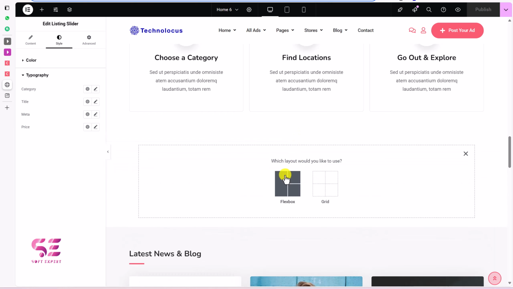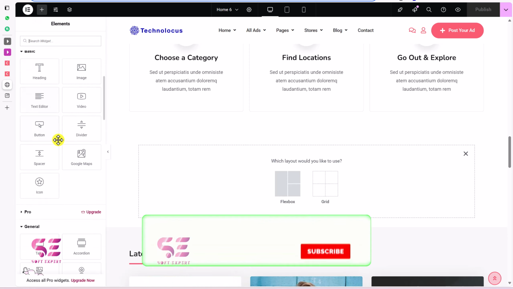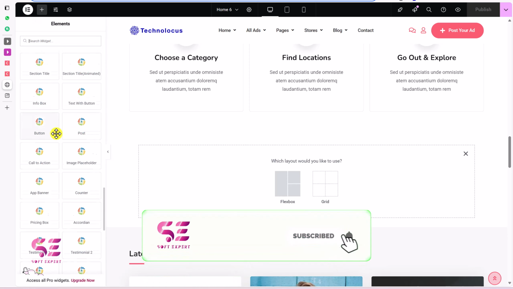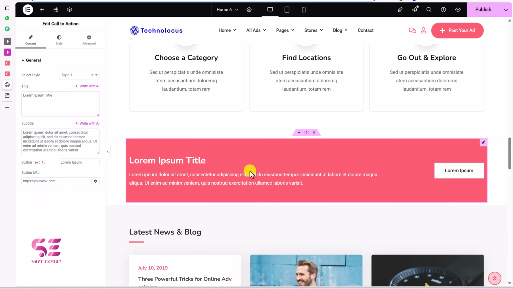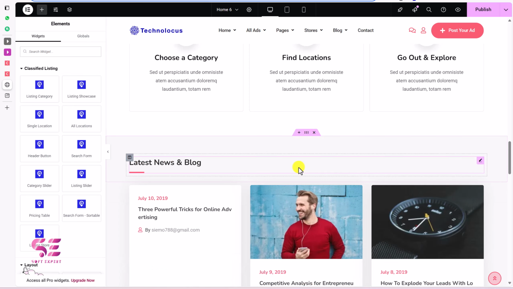And you can add a new container and then you can add an element by going to all elements and drag any of these elements. Let's say we want a call to action here. So we can use call to action. And now we can change this title, the text and also the button. So a ready-made style here. Let's remove it. And once you are done, just click publish to save your changes.